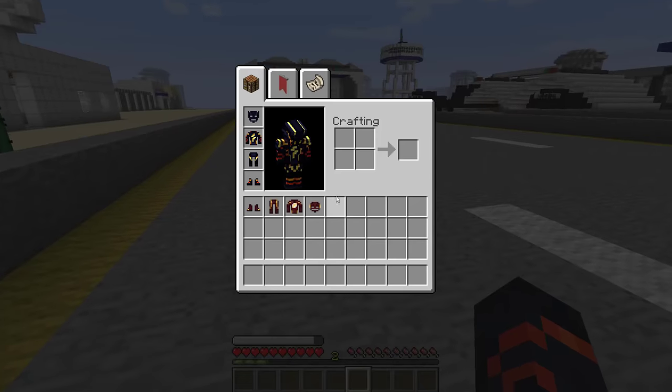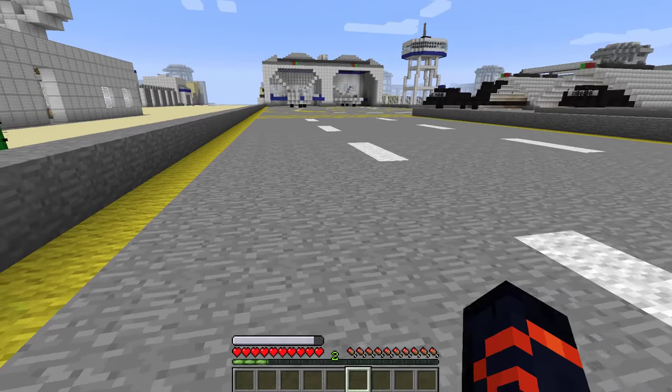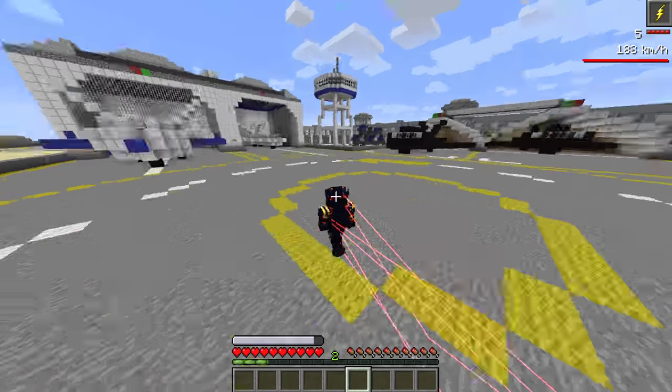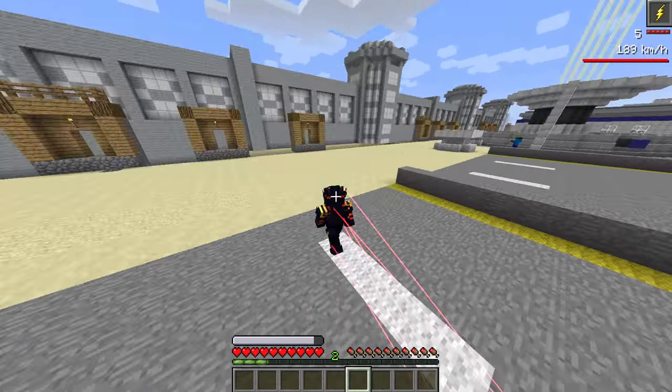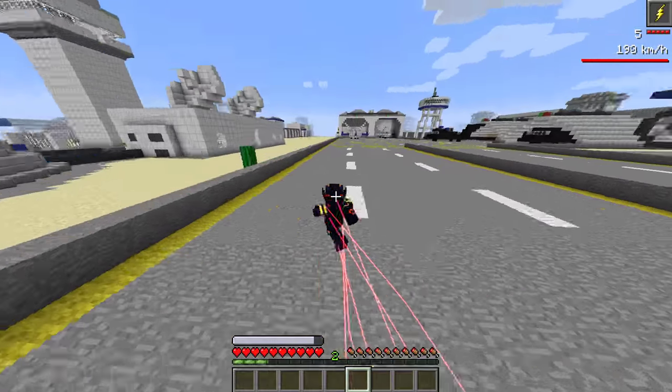Let's do this. This outfit has super speed, enhanced reflexes, cellular regeneration, accelerated perception, and that's it. Wow! You guys ready? There we go. Nice. Wow. Here we go. Go, go, go, go, go, go, go. This is so crazy. Wow. This is the most amazing thing I've seen in forever.